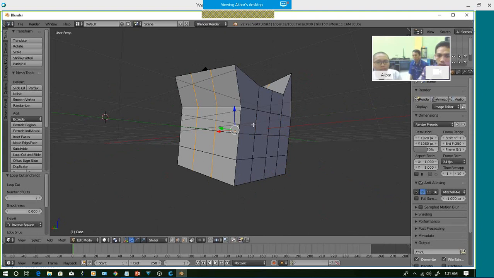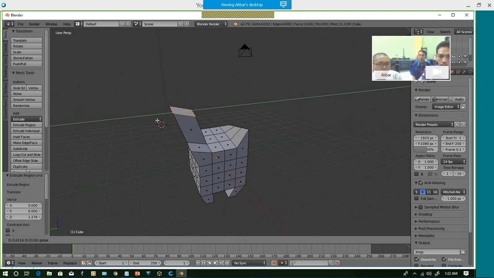And so on. Okay, like this. And we can save the model to STL format: file, export, STL. Sama seperti di software Autodesk.